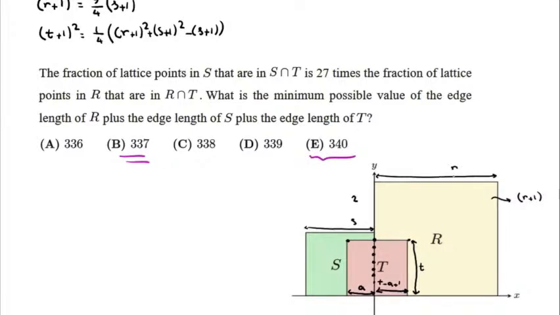So maybe the problem means, for example, if we have this 2, we consider the length is 1. So maybe it considers the points also here. It means the length here, for example, 2. Then if you add plus 1 to R, plus 1 to T, plus 1 to S, plus 1, it will be this choice. So if the problem is explained completely, we will see it is what, and if I wanted to change something in the solution, but the idea is exactly this. Number theory, changing the problem into mathematics formulas.